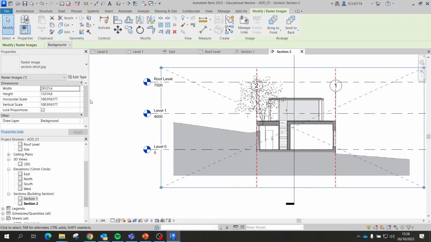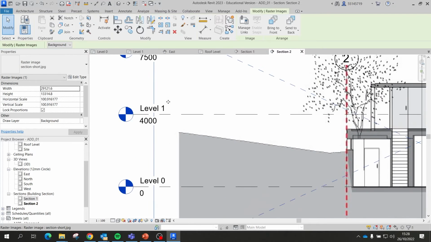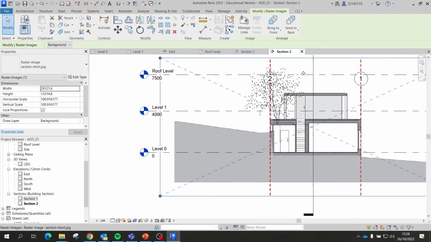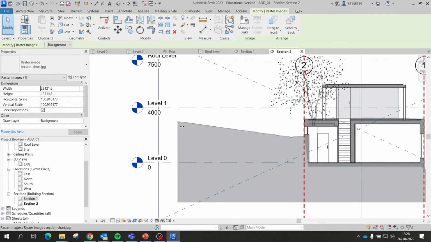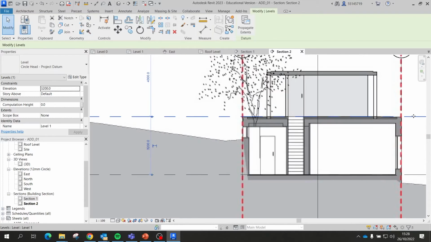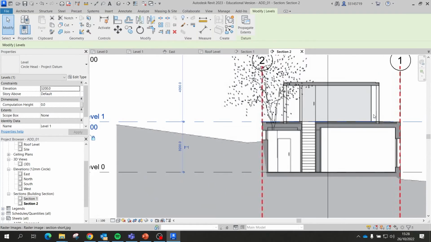Everything is perfect, but the levels, which we need to readjust. As you can see, level 1 is not here, and roof level is definitely not here. So we can come in here and change the level. We can do it manually. We can type, maybe this is, let's try 3 meters and 20 centimeters, which is perfect, more or less.